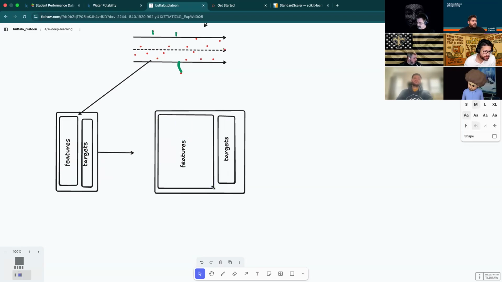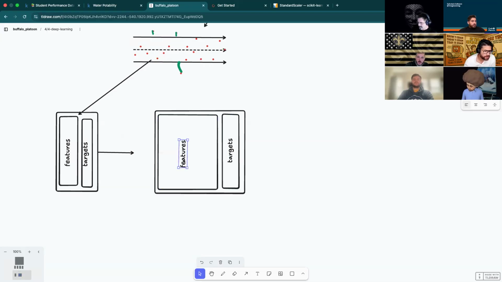Where our training set would be about 80% of our data, and our testing set would be about 20% of our data.